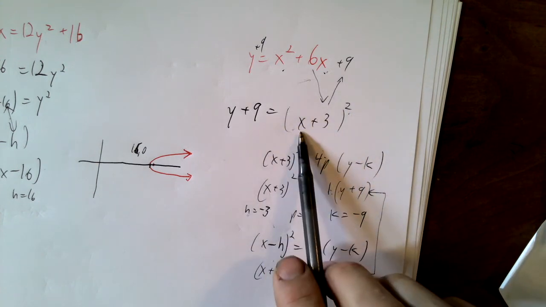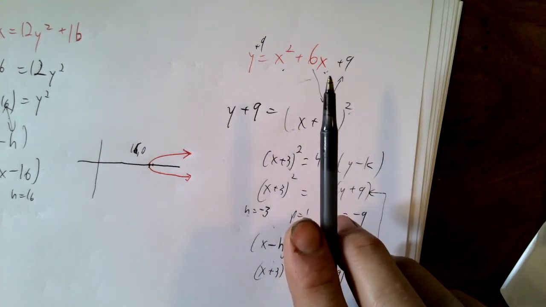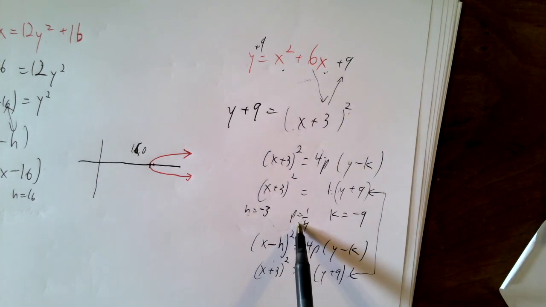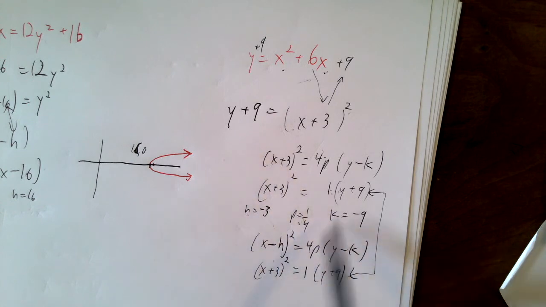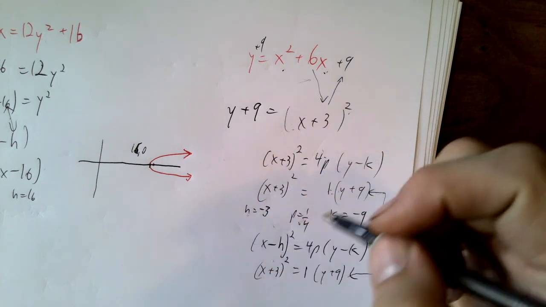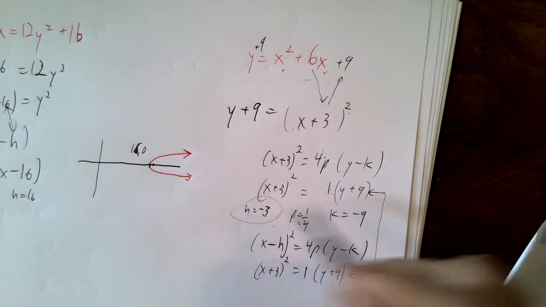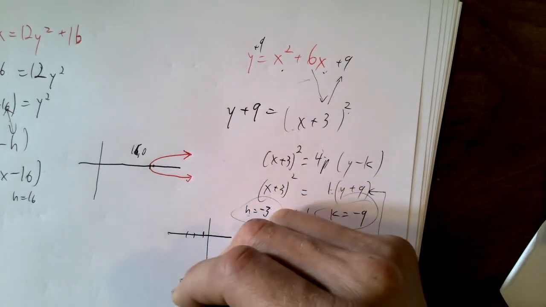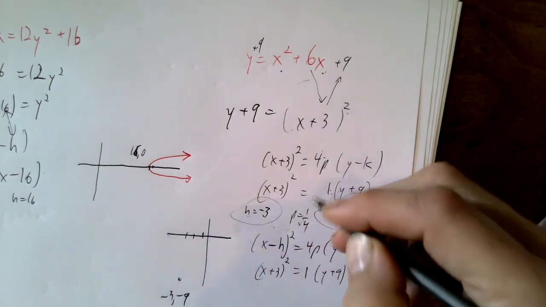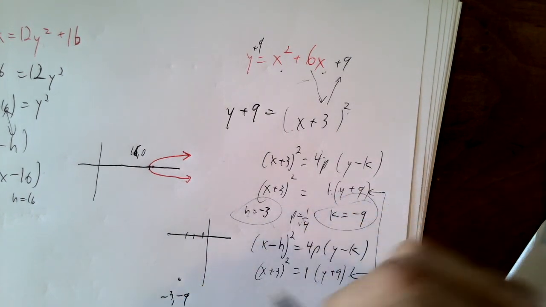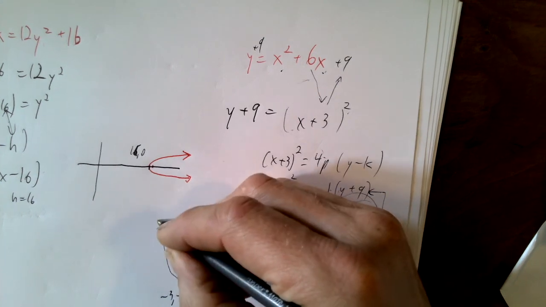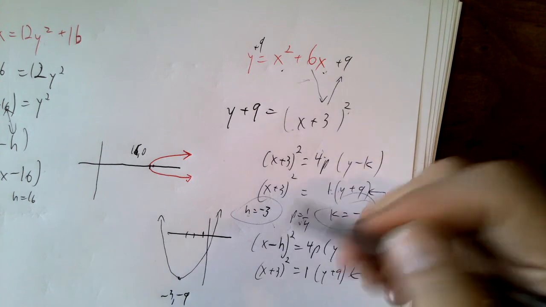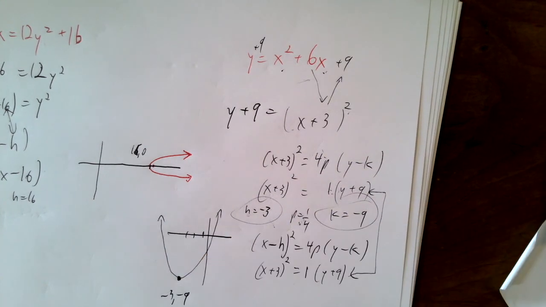First of all, this is an x squared thing, so it's a vertical parabola, opening up or down. p ended up positive, so the focus is up, it's opening up. It's a regular x squared kind of direction to it. The vertex is at negative 3, negative 9. And it's going up from there with a p-value of 1/4, just like your regular y equals x squared thing. It's that kind of shape. You could find more points on it if you want to plug some values in, but the vertex is there.